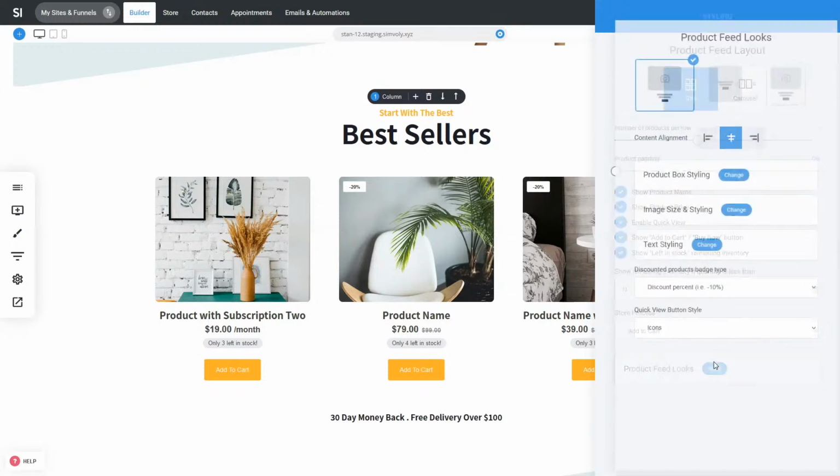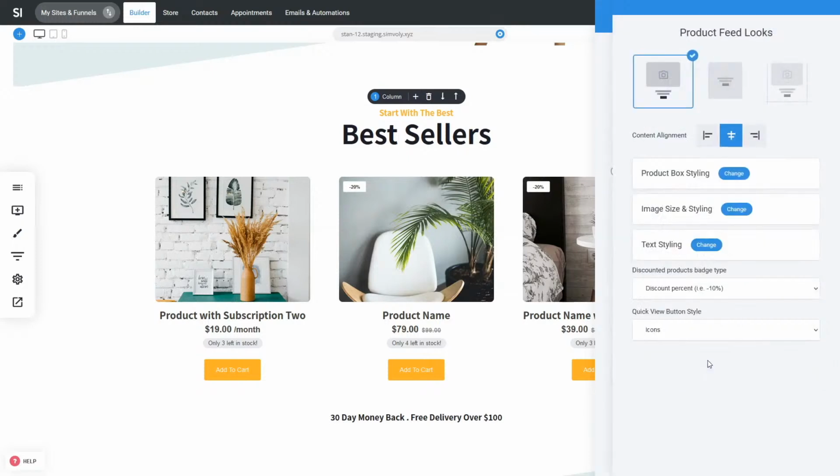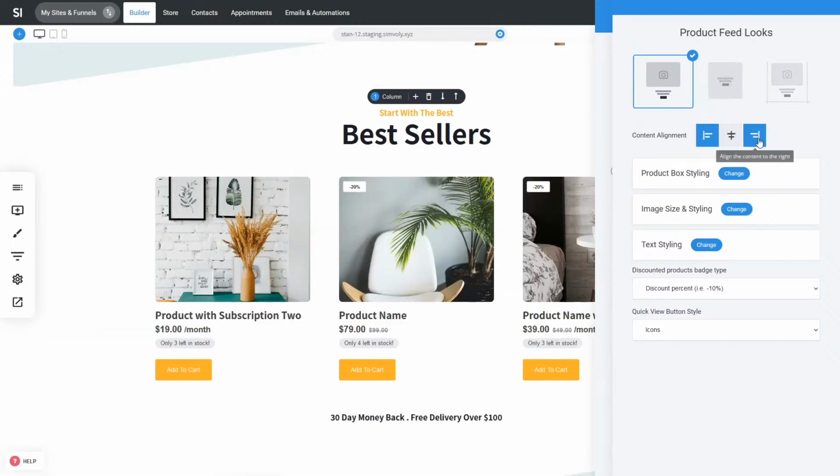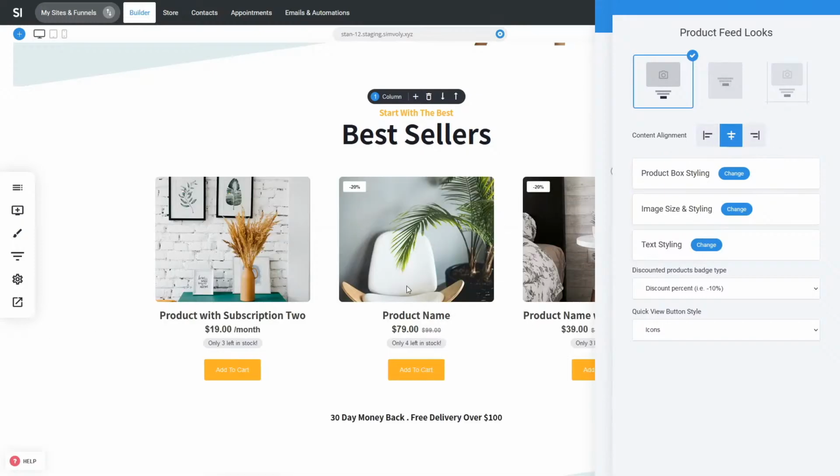And then there is the styling. So this is the new thing. There are a lot of new cool options for styling your store widget. So you have the three options here, which is the standard one that you see here, plus the alignment of the content. So you can adjust it on the different sides.